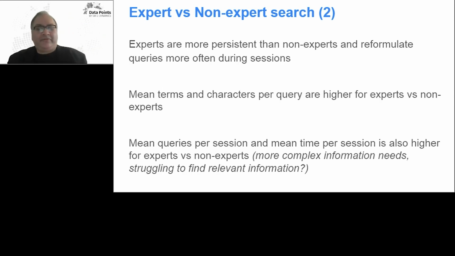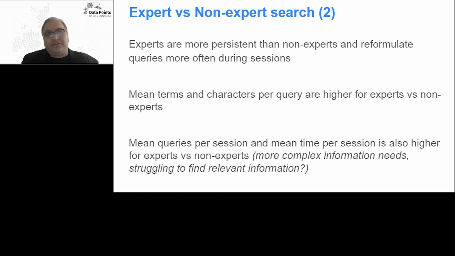The second area of comparison between experts and non-experts is that experts are actually more persistent when it comes to getting information, right? What the research has shown is that they will actually reformulate their queries during any search session, right? So they are more persistent in trying to get the information that they need, right? And as we focus on the query stats for experts, the research has shown that they use more characters per query. They can create and construct more complex queries versus non-experts, right? And also for every session that they interact with the search engine, they are more likely to execute more queries per session and spend more time per session to satisfy the information need.